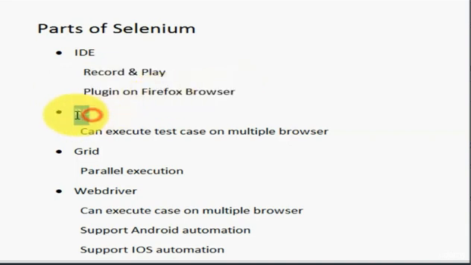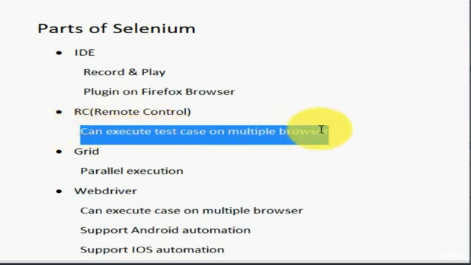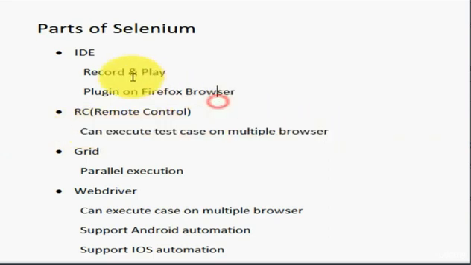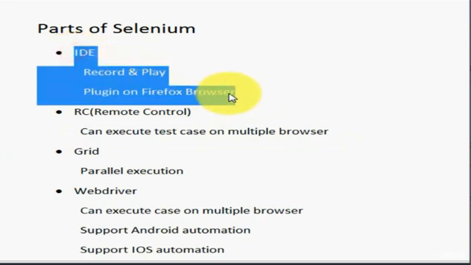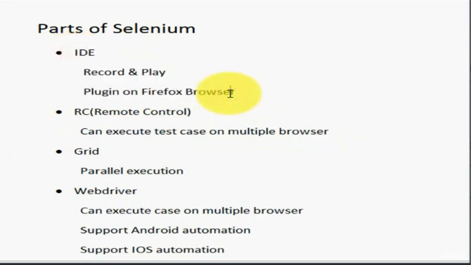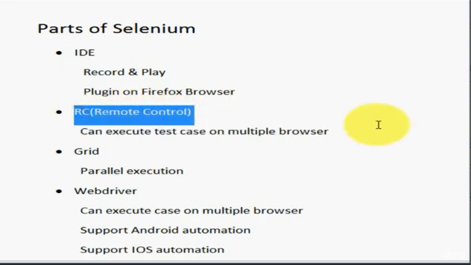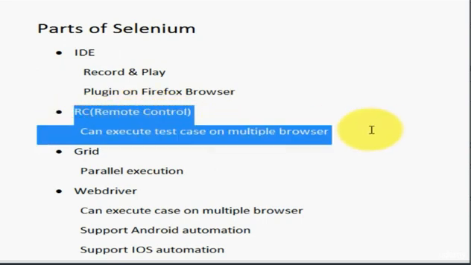Second component is RC. Full form is remote control. With the help of the RC, we can execute our test case on multiple browsers. So a test case which you have developed either by the Selenium IDE or you have written in a programming language, if you want to execute these test cases on different browsers, with the help of the RC, we can execute our test case on multiple browsers.